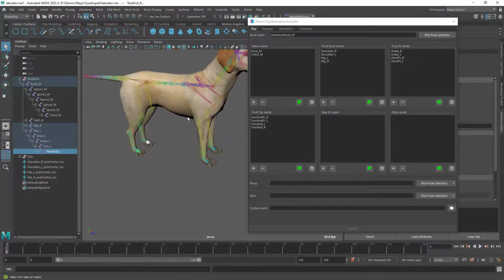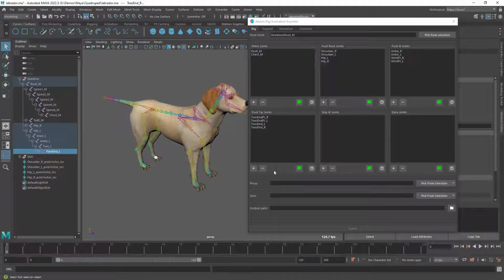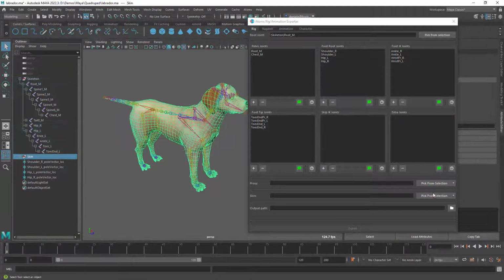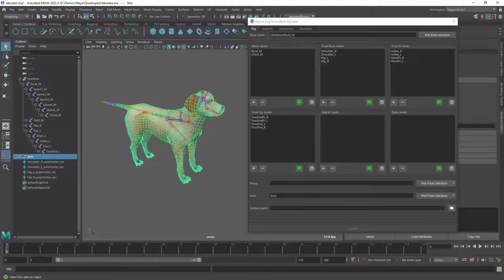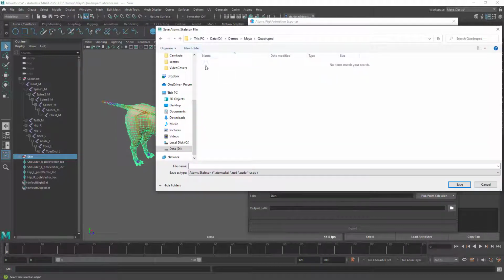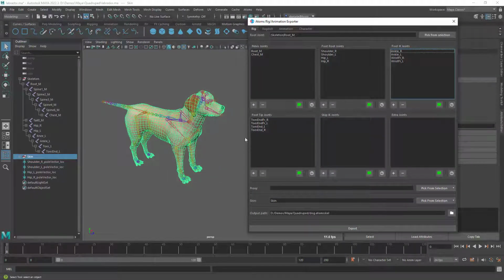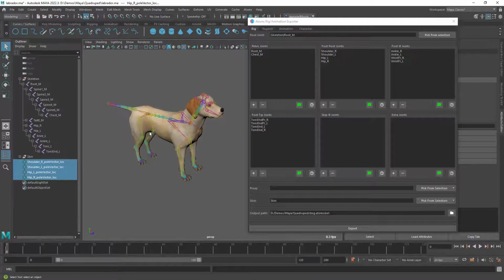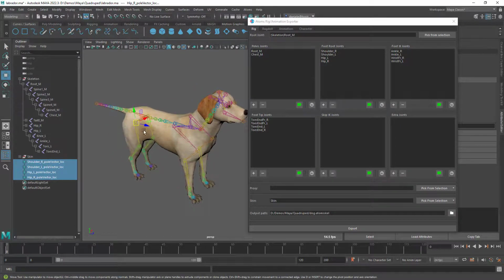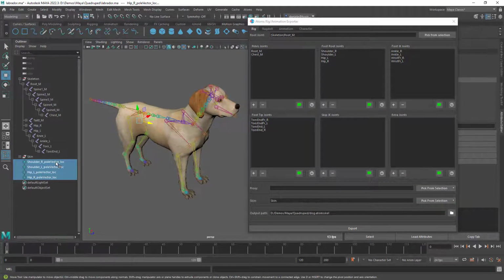Cool. Okay, so we're all set. Now we can pick the skin geometry, so we select the group containing the skin geometry. We can select an output path. And one last thing before we export, we can select the locators that are used for the pole vector, and then we can just move them a bit forward.